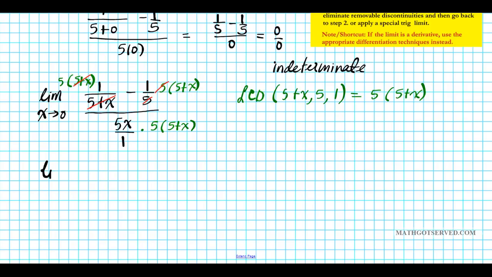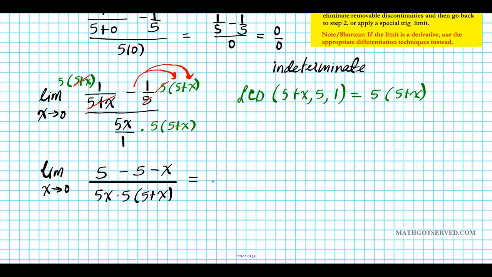So our limit, upon transformation, we're not done transforming it though. We have 5 minus 5. Now you have the plus times this minus here, 5 minus x. Distribute the negative. Let me put an arrow so you don't forget. This minus goes to the 5, and it also goes to the plus x. Alright? Now that divided by, in the denominator, what do we have? We have 5x times 5 times 5 plus x. You don't have to factor out. You don't have to expand yet, just to see what cancels out. Okay, so I'll leave it just like this.